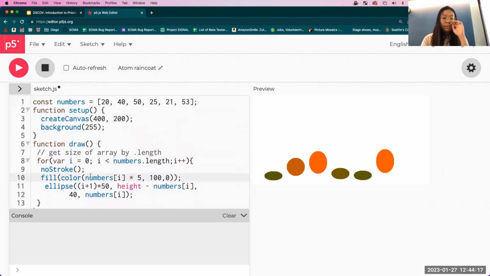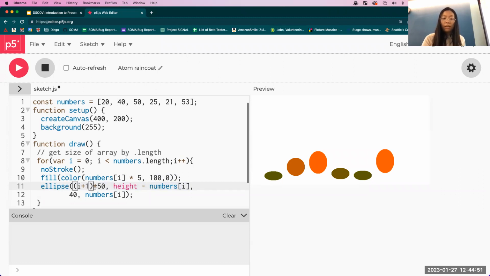But you'll see here that I created a color, which is just like a random red value here. I gave it the same green value and the same blue value. And so that's the different colors of these ellipses. And then I created the placement of these ellipses using the index that I got of each one of these numbers.